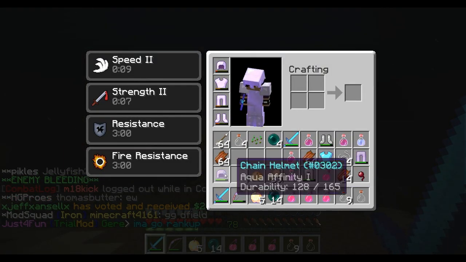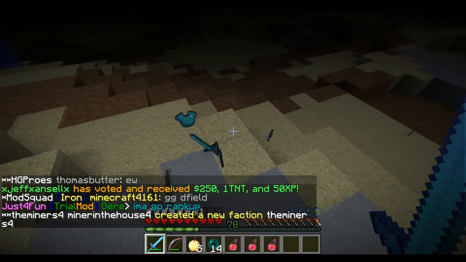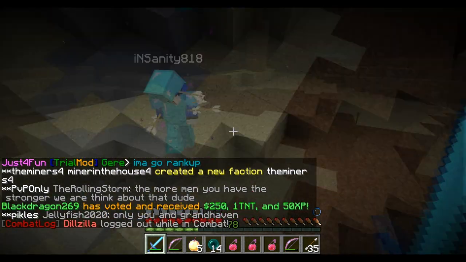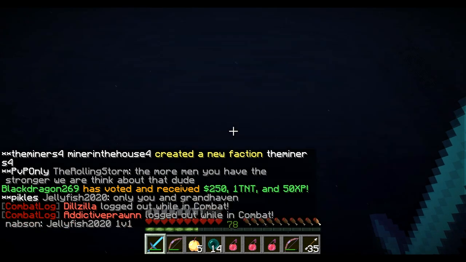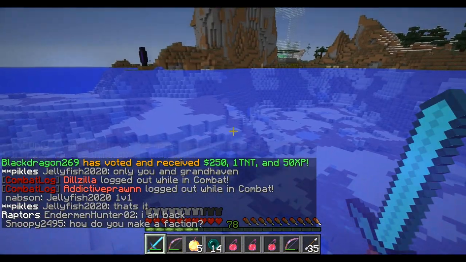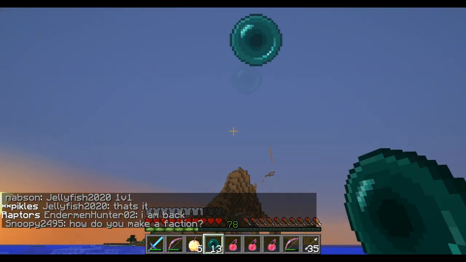Hold on, let me pick up his stuff. I don't need rotten flesh. Why do people carry rotten flesh when they're PvPing? I don't understand you guys sometimes. I don't understand a lot. Oh god, I'm gonna drown. Matthew, I'm gonna drown. I'll heal you. I'm good. Alright. Did someone drop building blocks? No. I'm just gonna ender pearl to that island over there.